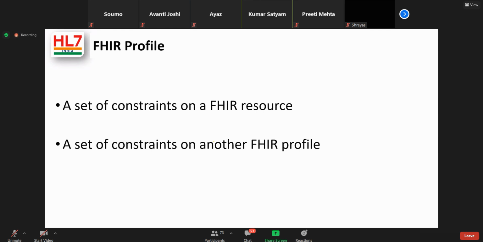On the base FHIR, then the countries say that, okay, at a country level, just in case of US, for example, they wanted US Core to have race, right? So they did a profile on patient and say race is mandatory for patients in US, right? And then a particular hospital or a particular region can actually work on the US Core profile and further constrain it. So constraining can be done on a resource directly or can be done on a profile also.